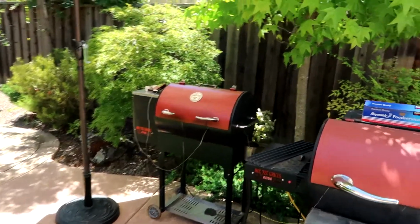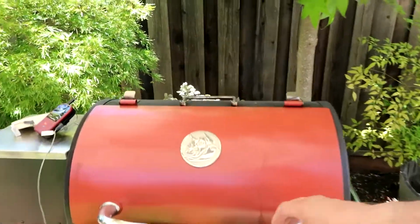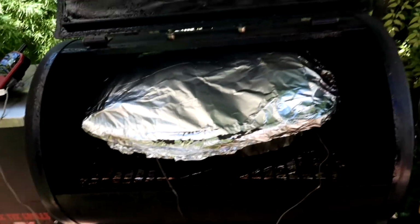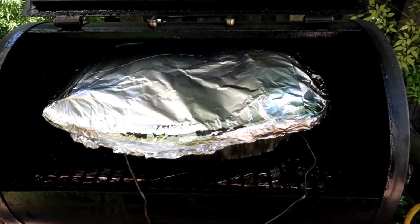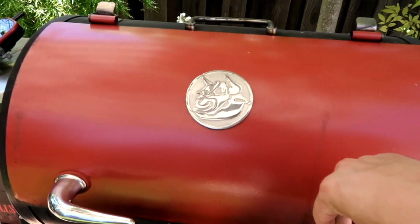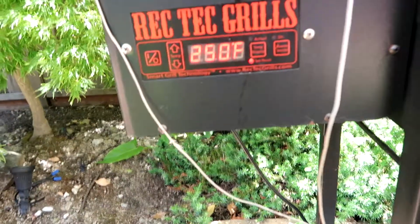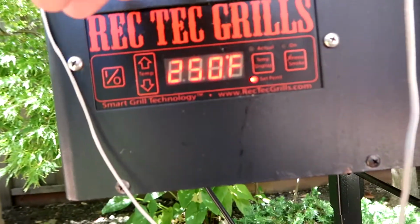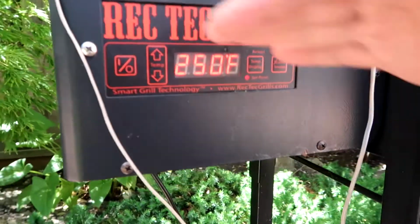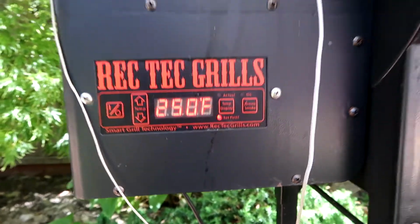Hey everyone, it's now 11 a.m. and I just wrapped the pork butts. So both pork butts are in that container right there. That's a big turkey roasting tray. So real quick on the temperature, I don't know if you can see it, it's set at 250. If it's coming through in the video or not, I'm not sure. But right now it's set at 250 degrees.